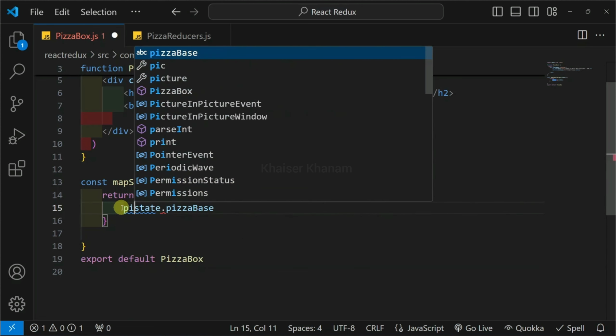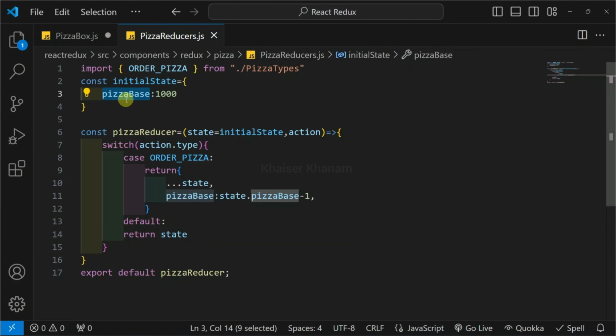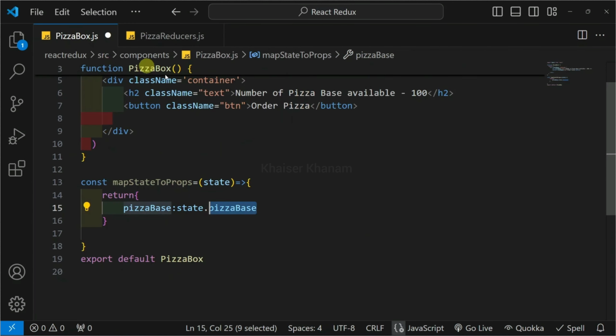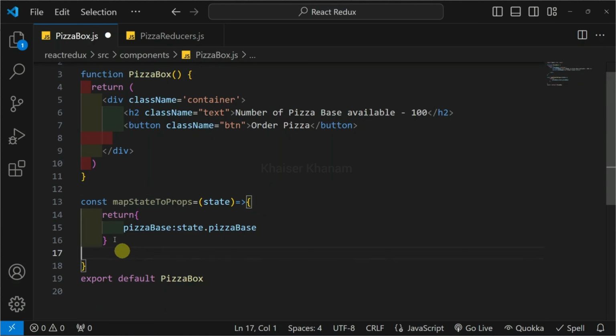Now this entire value I'm just going to store inside this pizza base property. You can give any name for the property, but while accessing this pizza base, you should give the exact same property name which is available inside the state. Why? Because while passing this Redux state as its parameter, it will get access to the Redux state which is available in our application. Simple enough. Using this mapStateToProps, we will get access to our Redux state. Once we have access to the Redux state, easily we can display the values in our application.